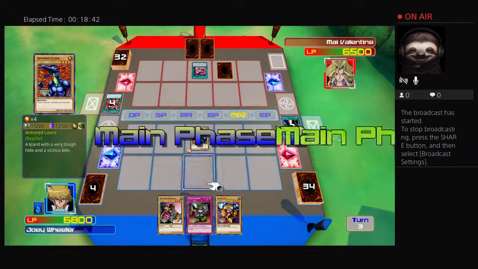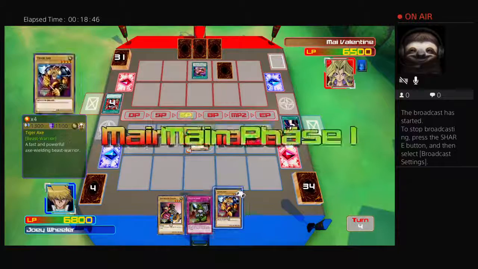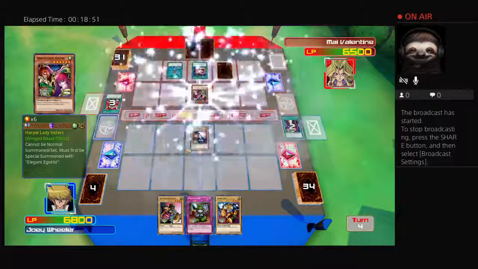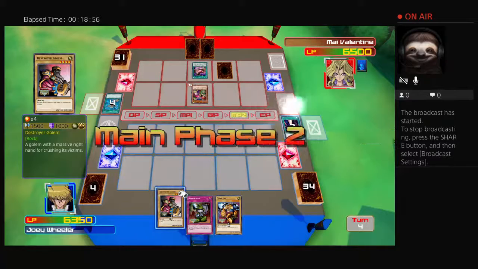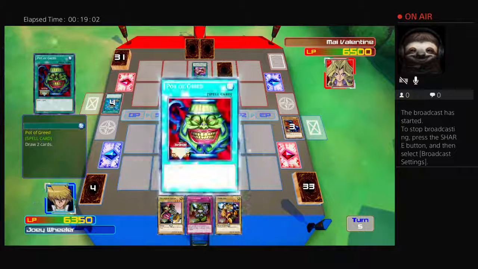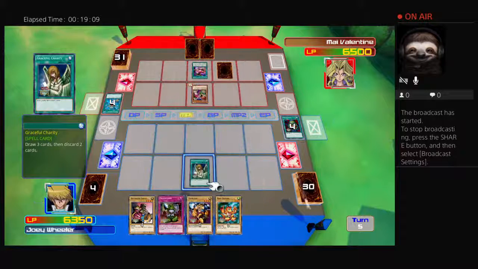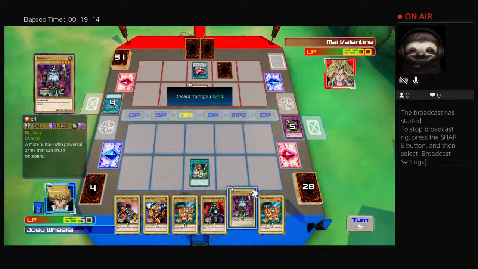Alright, 1500. I got a 300 life point lead. That's good enough for now, I mean. Probably gonna die. Fuck! This bitch. I don't like you. Stop it, go away. Make it stop. Shit. Okay, I got Pot of Greed. Pot of Greed makes everything better. Have you ever watched Yu-Gi-Oh? Like, honestly. Okay. Graceful Charity. Fuck. Okay, so I'm gonna toss that out.